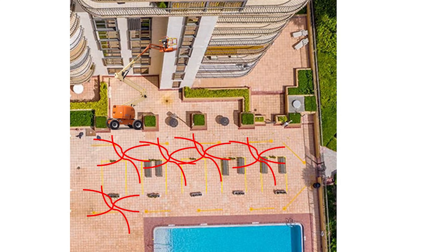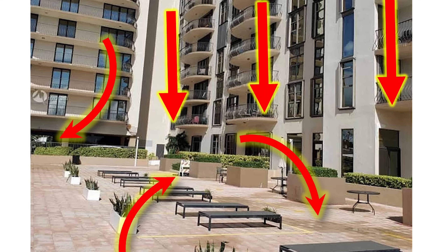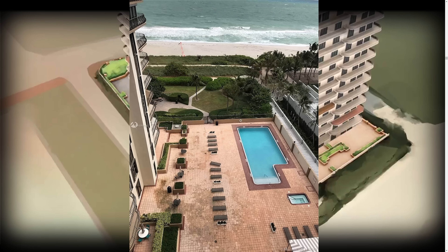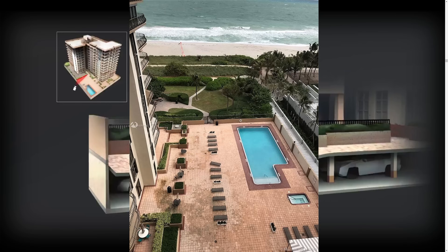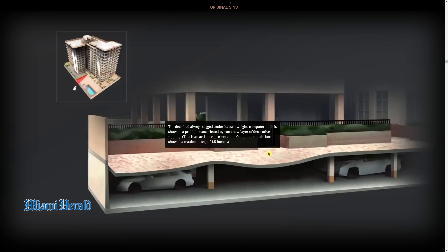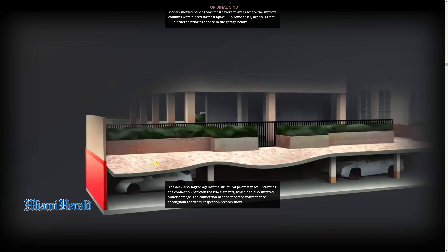My money is on the fact that over the years when they came in and added other layers of sand and paver bricks, it added significant dead load. I spoke to family members of unit owners who told me the pool deck always flooded whenever it rained. So water sat there and probably ate its way into the concrete constantly. And I kept getting suspicious in my earlier July videos as to why all these MLS real estate photos showed puddles of water on the deck on clear days.